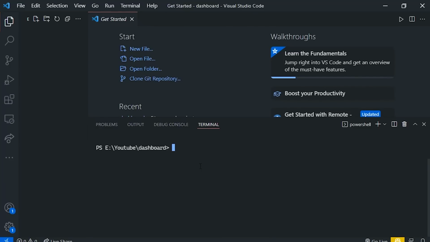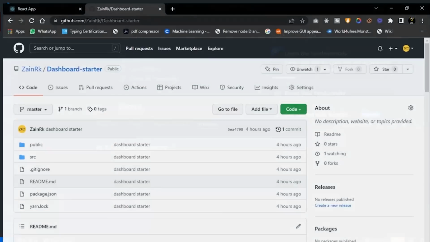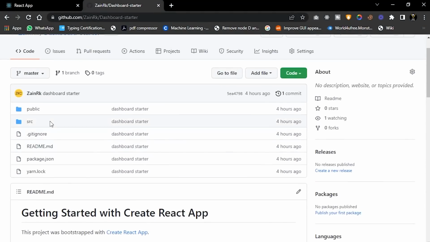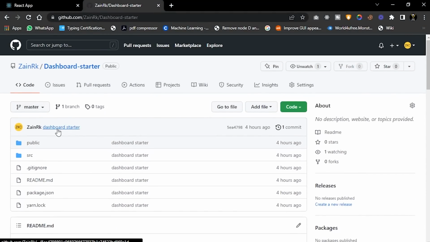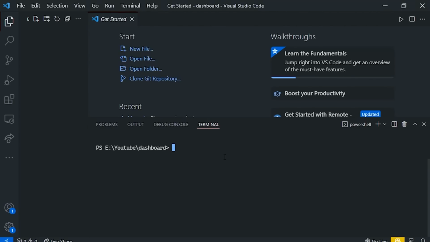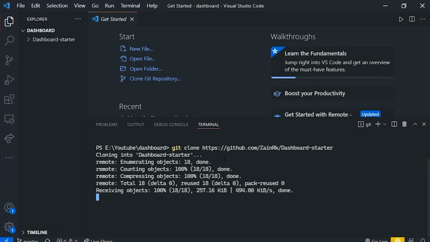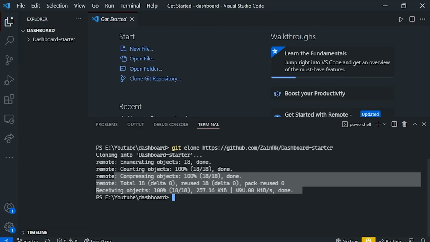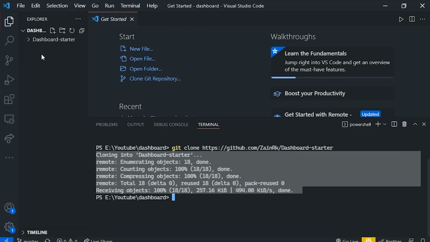So to avoid this problem, I have made a GitHub repository called dashboard starter. You can just copy the link and inside your terminal write git clone and paste the link. By cloning this link, you will only install the required files, so it will not install the extra stuff.